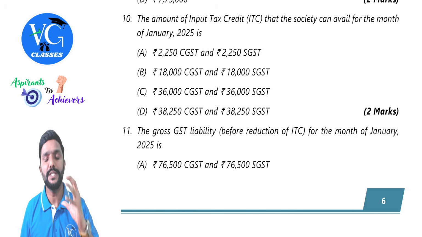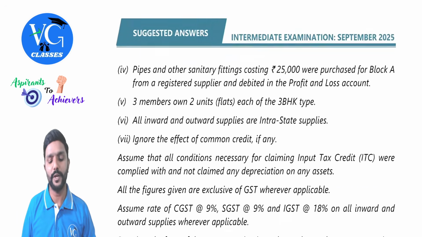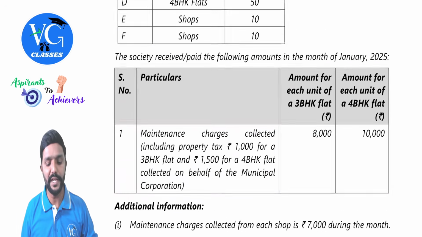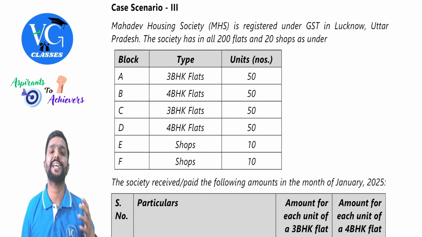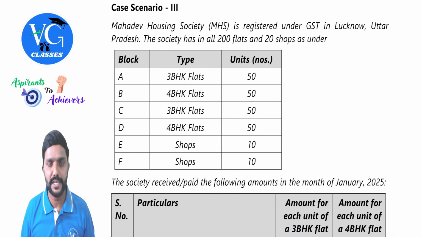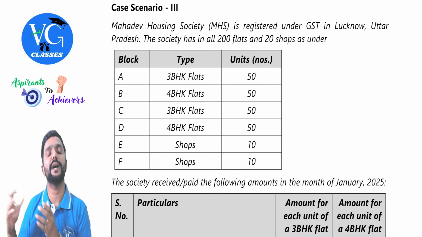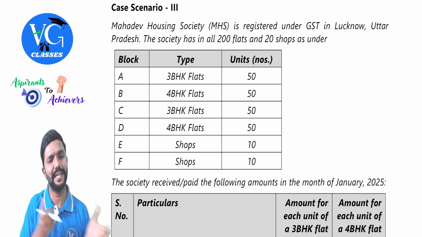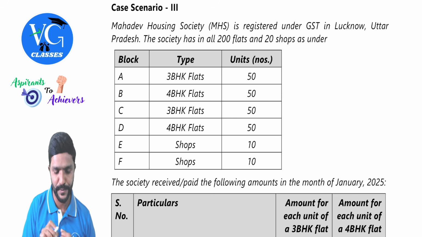Okay, sir. Once you understand the requirement, you should go and read the case, so that when you're reading the case, you already know what you are supposed to calculate. Is that clear? So this is how you will read any of the case scenario questions, both under direct tax as well as indirect tax, guys.